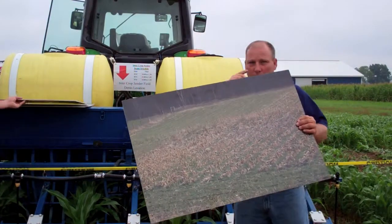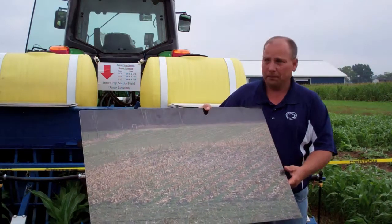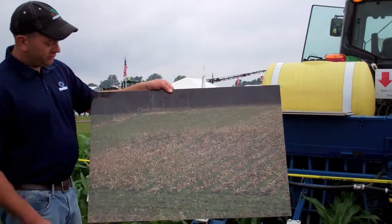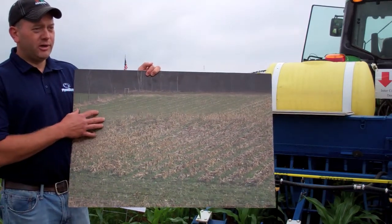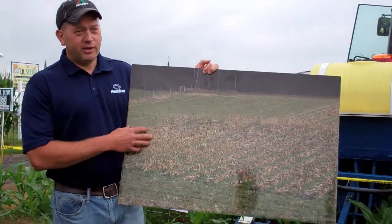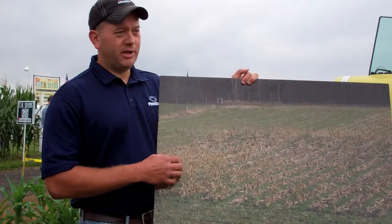Here's that first field we showed you, a roughly four-acre field done in full. This farmer had about three tons of corn stover in there and a ton of ryegrass growing in the fall. Back along the edge is a trout stream, so we had the ability to work in a riparian zone. This farmer likes to apply manure to this field, and the manure is held over winter by the grasses growing there. We'd expect to see all the nitrogen from that manure still there, taken up by the crop and held — like planting into an old pasture or alfalfa field — giving a little yield bump when planting back into it.